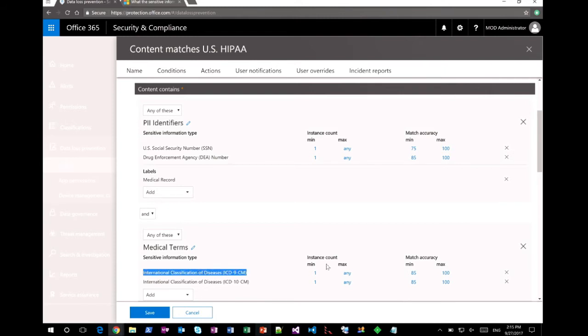This is another new feature that we have recently rolled out, just in the last couple of weeks. These are large dictionaries. These particular sets are produced by the Centers for Disease Control and are an industry standard for helping identify medical content. But beyond just shipping these out of the box, we've also enabled you to build and use your own custom dictionaries, far beyond what you were able to do before in Office 365. It's actually a 10x increase in what we have supported.